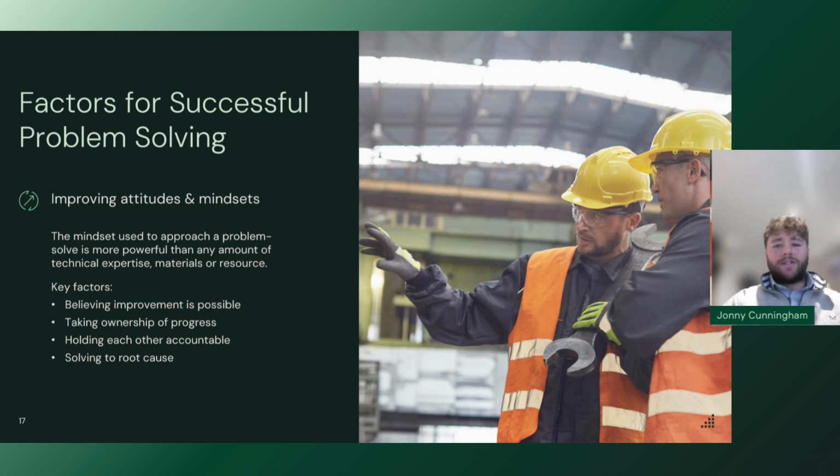Similar to this, we need to hold each other accountable. This accountability is a vital aspect of the success. In a collaborative environment, it's important to not only hold ourselves accountable, but also each other. This shared responsibility fosters trust and ensures everyone is committed to achieving the solution, while also encouraging higher standards for performance and integrity.